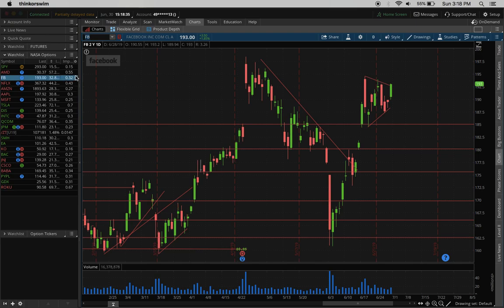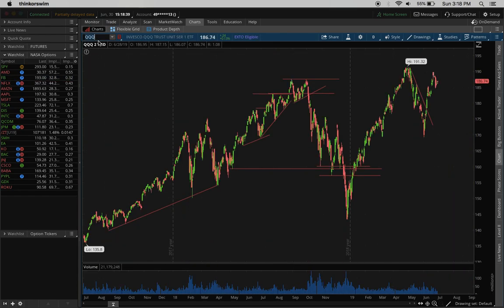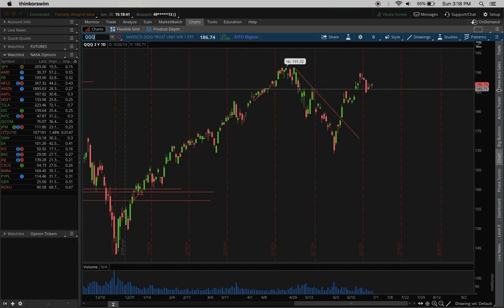QQQs is going to look like our next thing, which is basically like SPY, but the Qs. If you can see here, we actually have this downtrend, and now we're kind of supporting this uptrend, but that's how the market flows. So this is looking like one of the same stocks. We're looking for it to push up here, but if it breaks below this low, then we'll be looking to short.